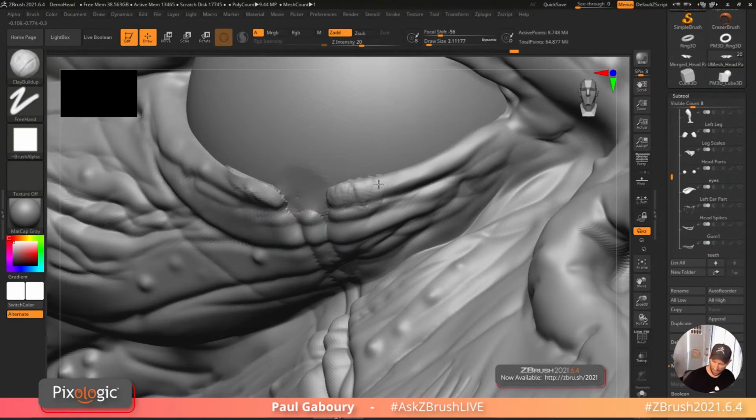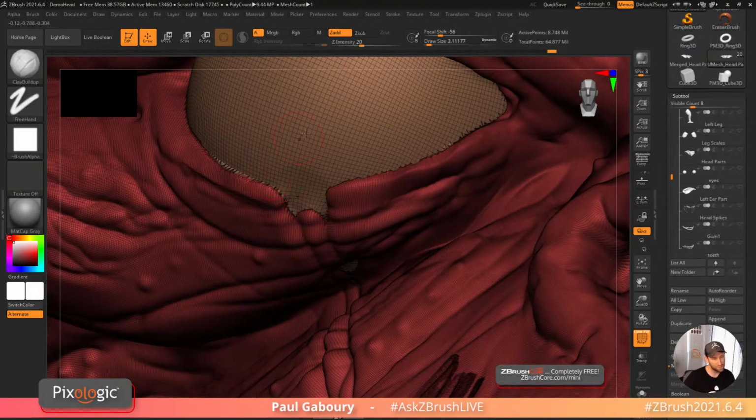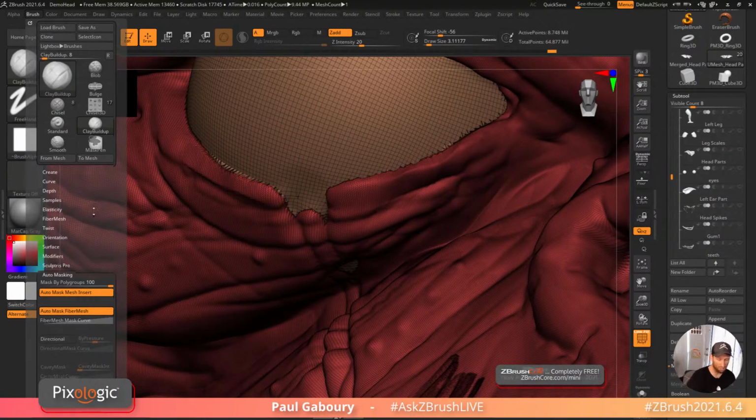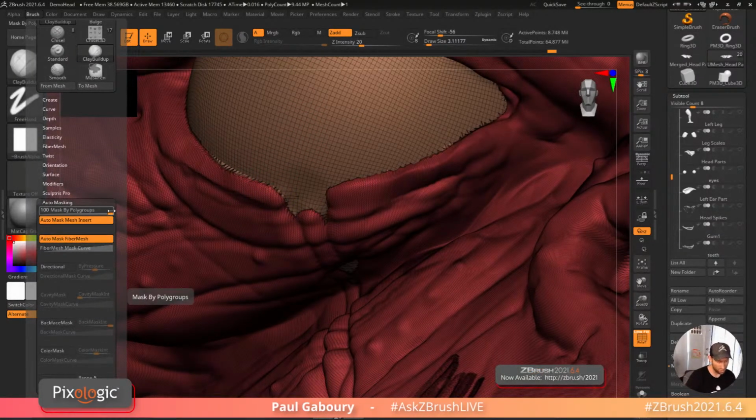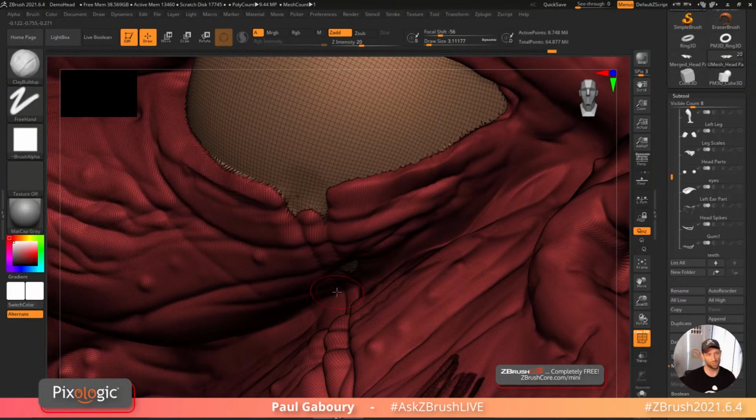So I'm only sculpting on the eyelid part, and it's not being touched on the eye because I've got different polygroups. And then I'm telling the brush, all the brushes, this is a global setting, to only pay attention to one polygroup. Whatever that one polygroup is, the one I clicked on, that's the only one you can sculpt on.